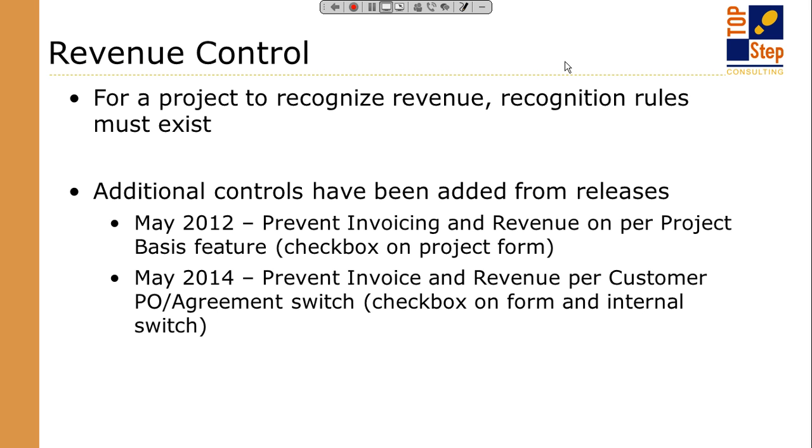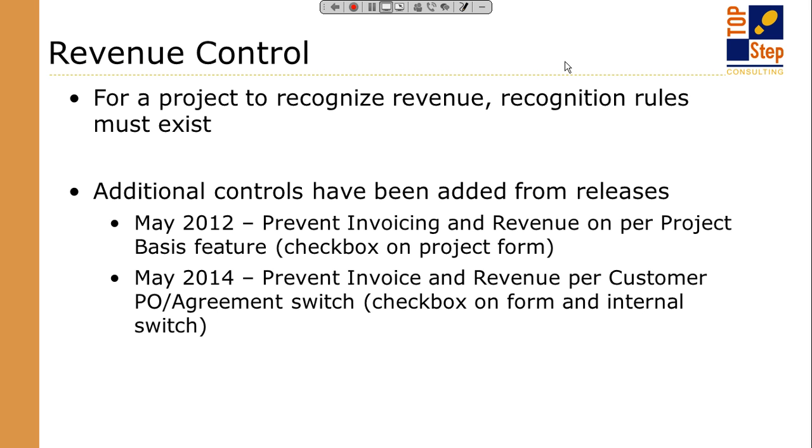So in May 2012, there was a feature introduced at the project level which gave you the ability to check a box to say, prevent this project from being invoiced or recognizing revenue. It's a bundled feature between invoicing and revenue recognition. And typically how that was handled before this feature came out is there would be some kind of filter sets, or the pending billing or pending recognition reports would be filtered on project stages. So you would avoid picking up certain projects, or you would just not put rules on them in general.